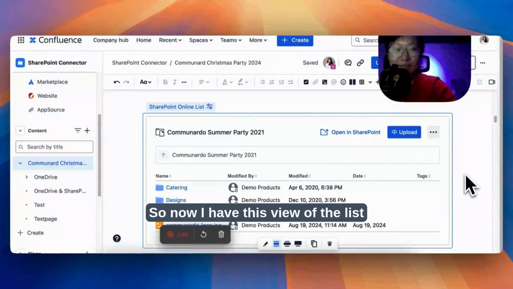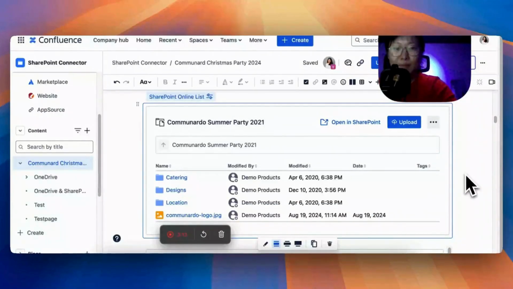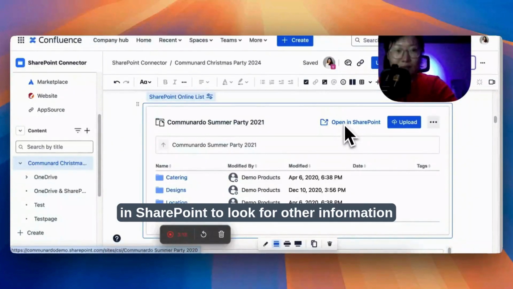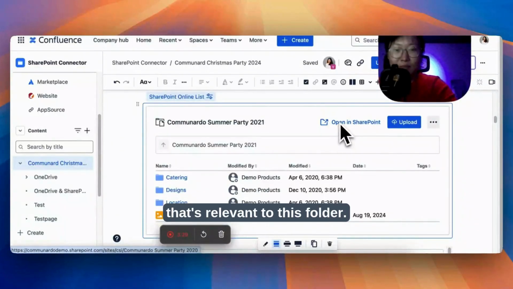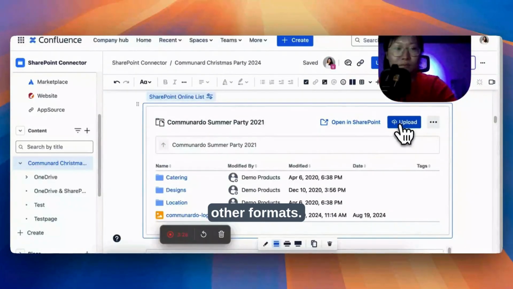So now I have this view of the list of the folders that I want to display. Here, they can also choose to open in SharePoint to look for other information that's relevant to this folder. And also, I have the option to upload more folders or other formats.